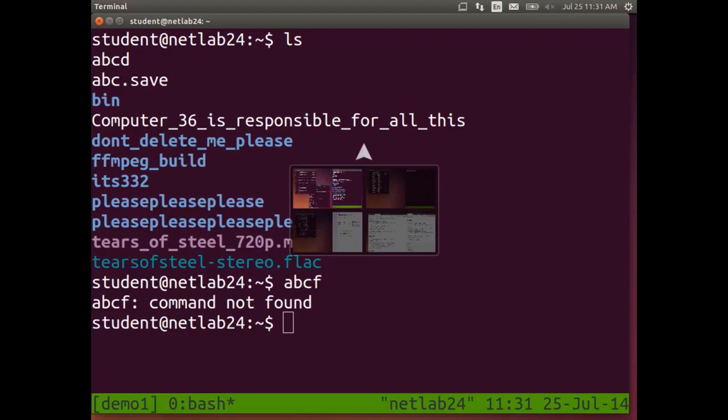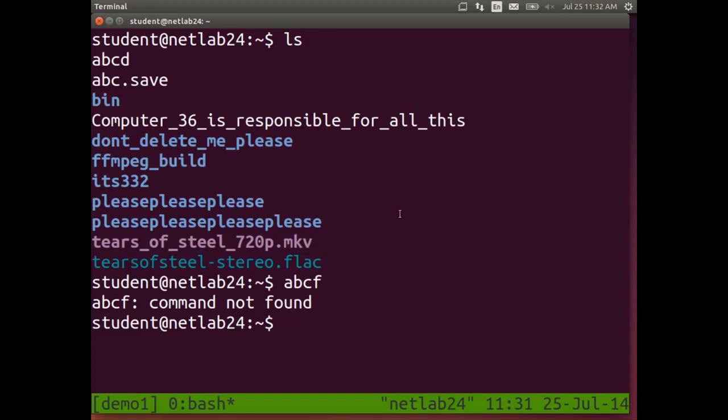Let's try it. ls, normally the output of ls is shown on the screen. Redirect using the greater than sign and then a file name. You can choose whatever file name you like. Press enter and see what's shown on the screen.